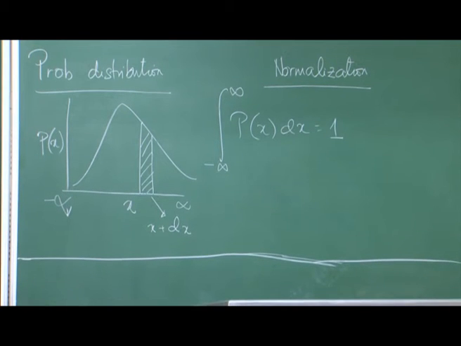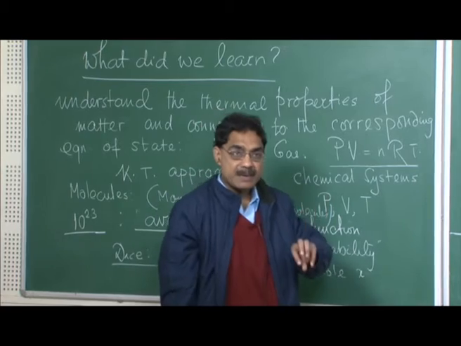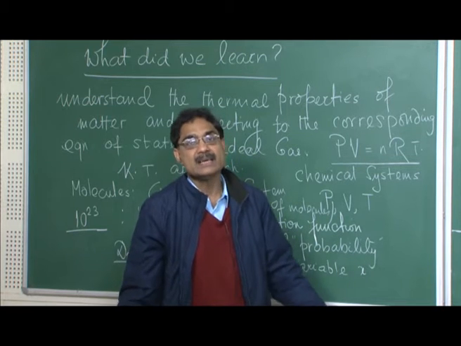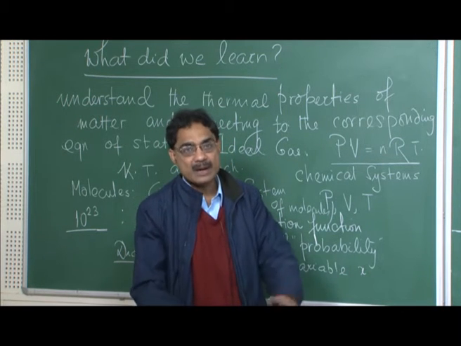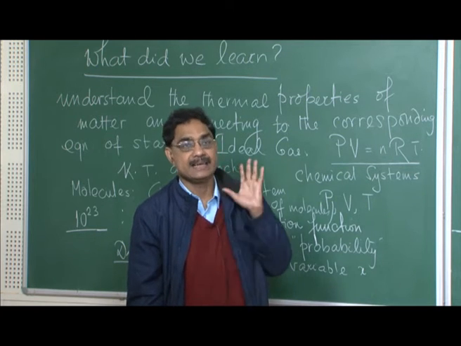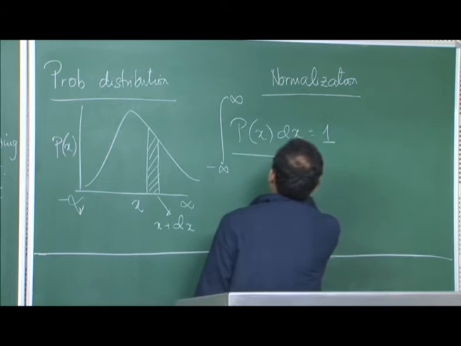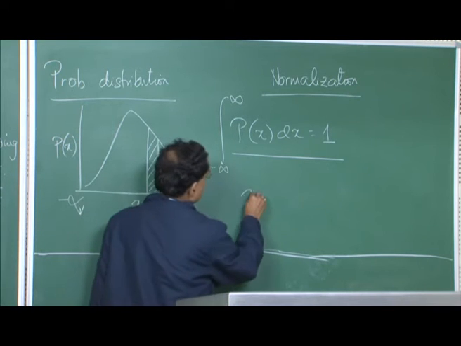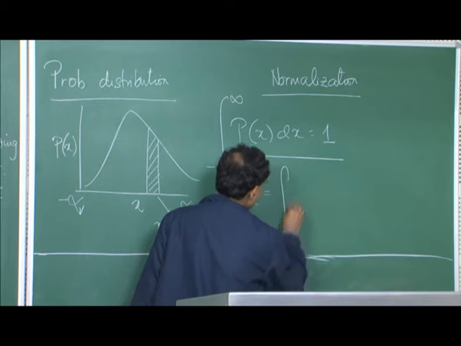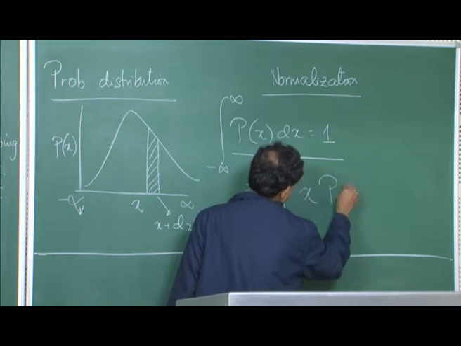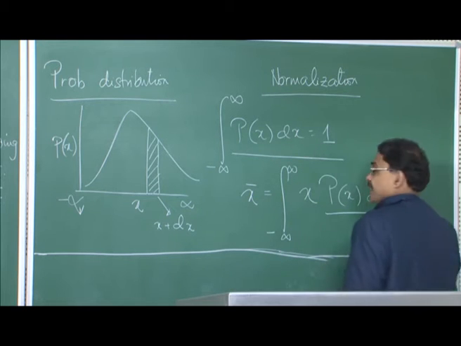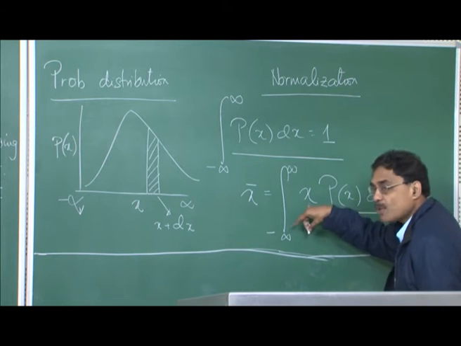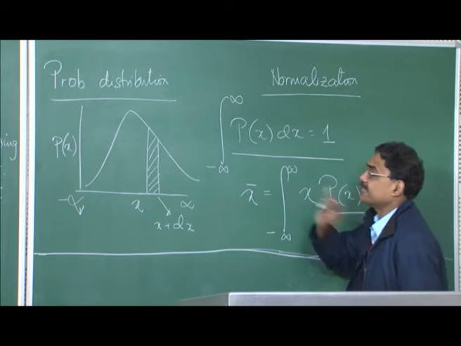So, recall the example of dice. It has 6 faces, each number comes with a probability 1/6, but the total probability is 1/6 times 6, which gives me unity. The same thing is written in mathematics. Now, you can ask me what is the average value of x? That average value of x will be given by integrating from minus infinity to plus infinity x P(x) dx. Note, P(x) dx is the probability that x lies between x and x plus dx and the corresponding value is x. So, I integrate, and I get the average value.